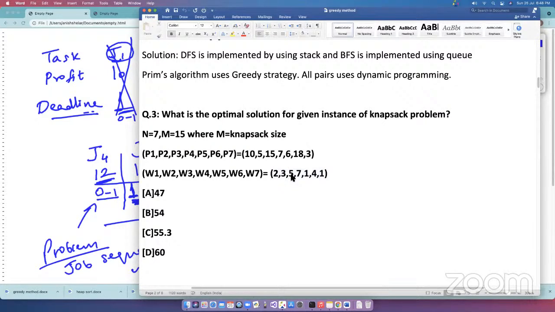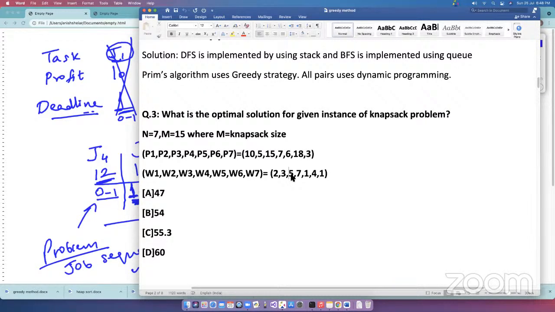So you will have to take some objects and leave some objects. Correct? That's for sure. But which objects will you select? You will select those objects which give you maximum profit and leave others. This is called knapsack problem.